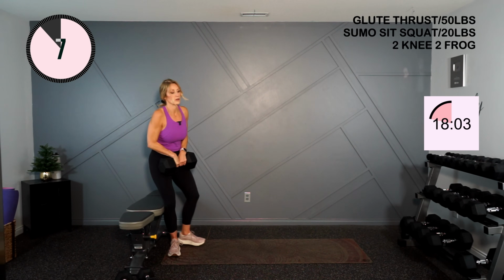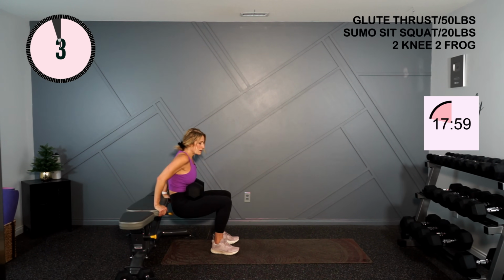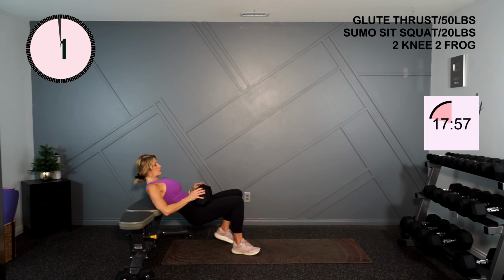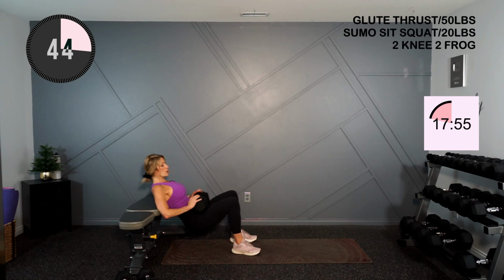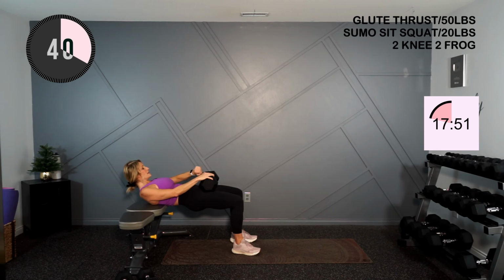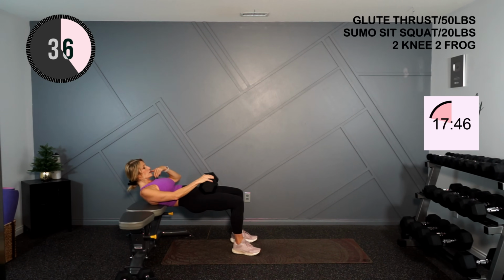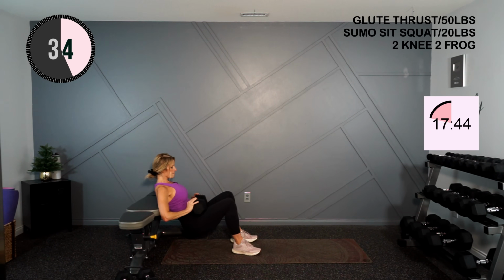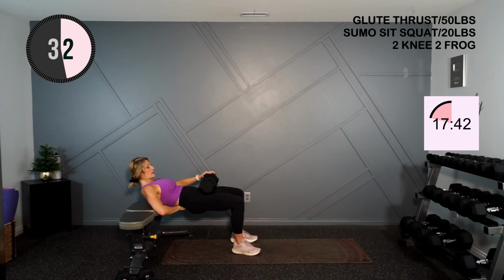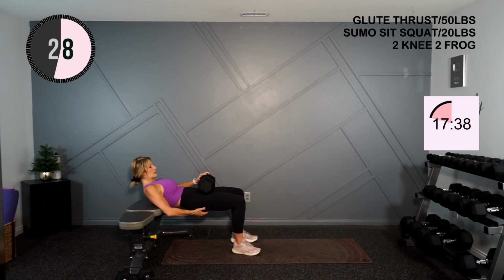All right, up on the pelvis, I've got my 50-pound dumbbell. I'm gonna squeeze at the top. Really squeeze those glutes. Low. One thousand drop. Squeeze, squeeze, drop. I'm keeping my chin close to my chest. And I'm not arching my back at the top. I'm just bringing the glutes up and giving them a good squeeze at tabletop.